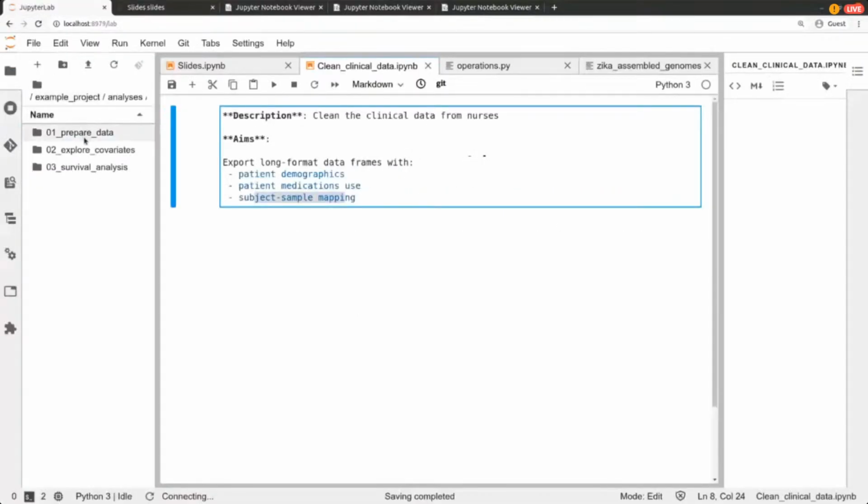Here we would have prepare data, explore covariates, and survival analysis. So this is the structure of an example project to demonstrate how you can manage your notebooks in an orderly fashion.